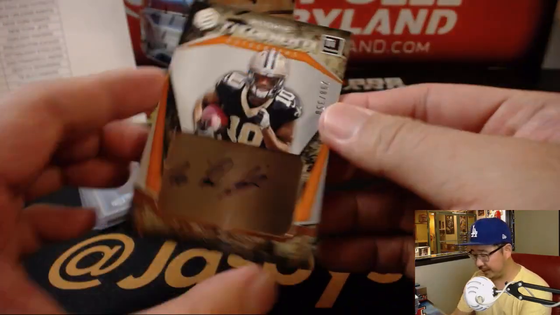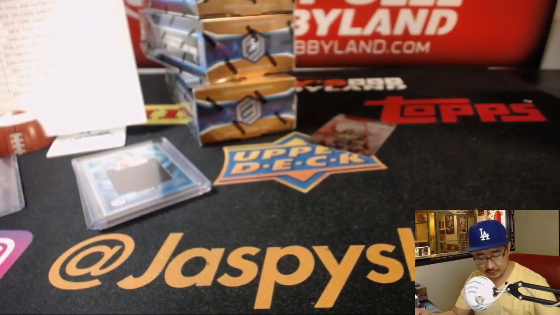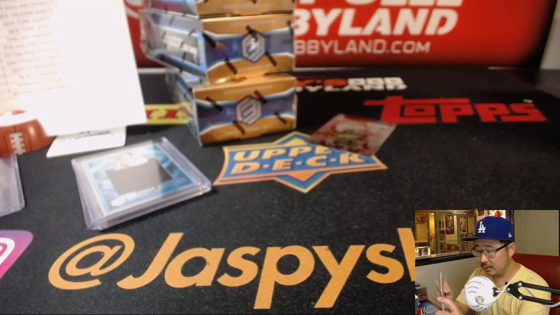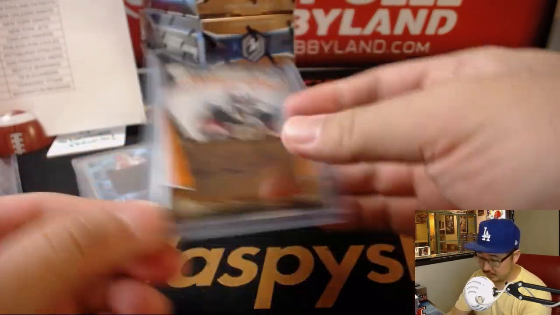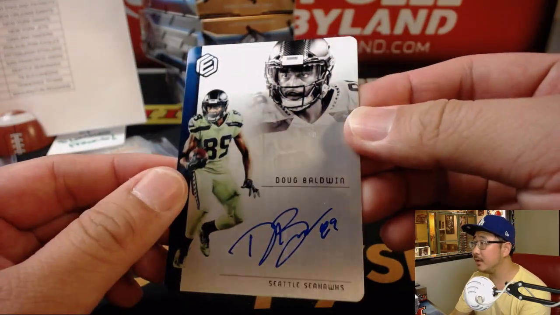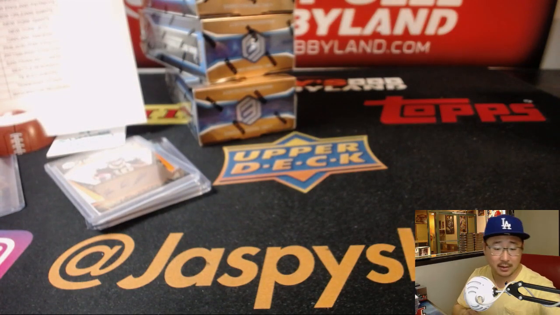Trayveon Smith, rookie titanium autographs out of 350. That'll be for the Saints. That's for Thomas Hull. And then it's Doug Baldwin. Seattle Seahawks. Nice Doug Baldwin for Donald and the Hawks.